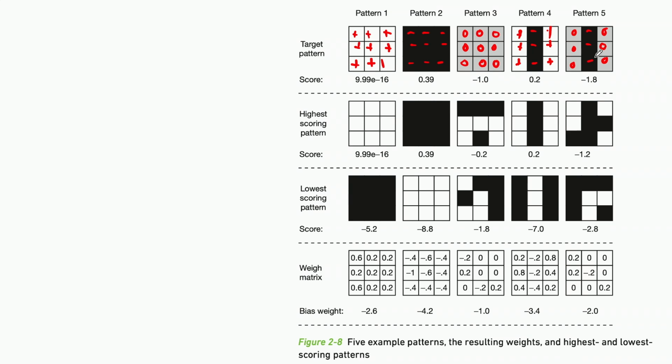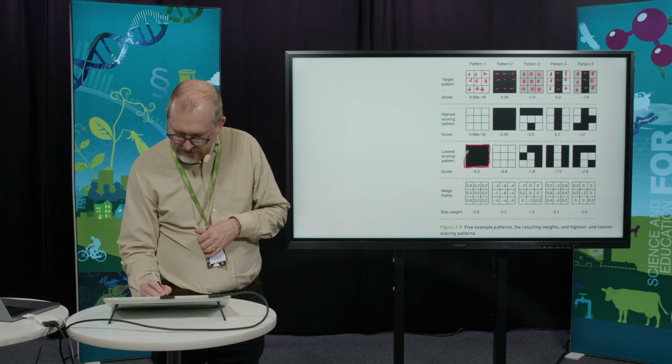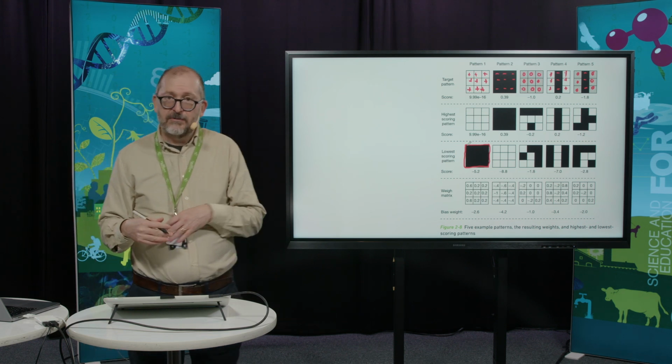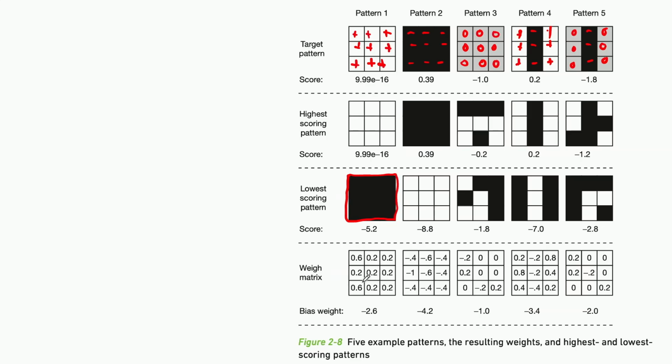Okay, so let's look at the first one, this one where it's all pluses. Turns out this worked pretty well, because if we give it a whole bunch of patterns, it'll correctly pick out the correct one as the highest scoring one, and kind of elegantly, the one that's most logically the opposite of that, where it's all negatives, it scores the lowest. So this worked out pretty well. Let's see why, by looking at these weights. Basically, it's got a perceptron here that's looking at this square and this one and all of these squares, and each of these edges has a weight. So you can think of this as being your x1, x2, x3, and so on all the way to x9. And these things have your weights: w1, w2, through w9.